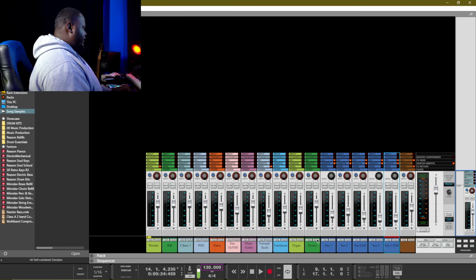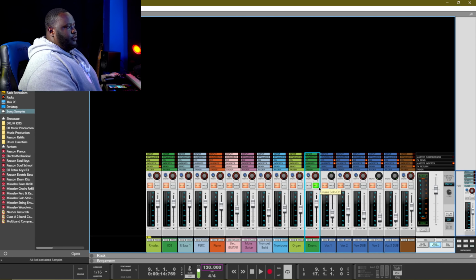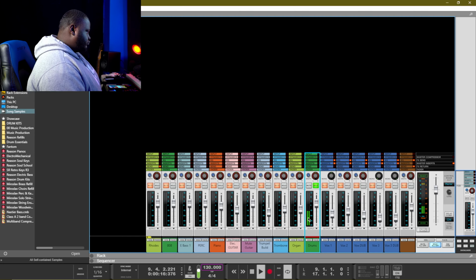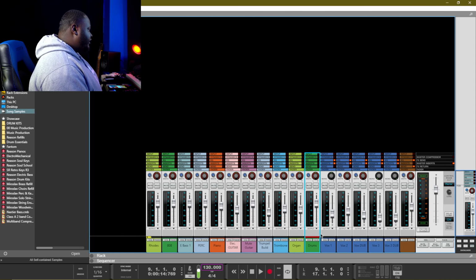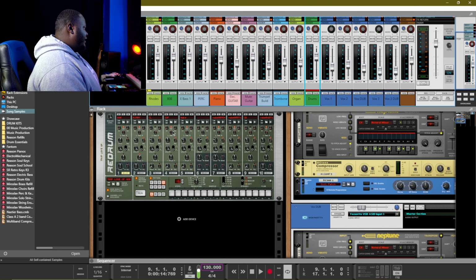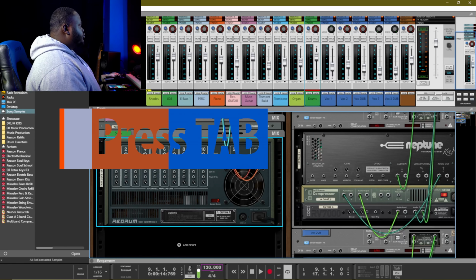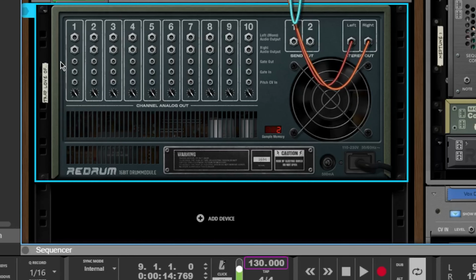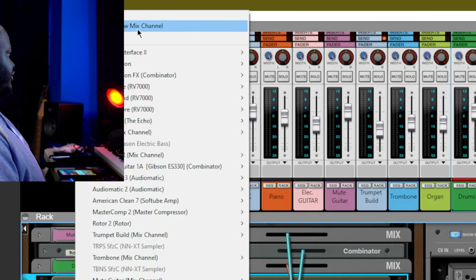Now I did want to show you guys something. For example, all of the drum sounds have been put into one mixer. And that's fine. For mixing and for organization, you can actually split those drum sounds, and there's an easy way to do it. So we'll click on rack, and that will send us to our Redrum rack, and then we can flip the rack. We'll go to drum channel 1, and we'll right click right here on this section that says channel 1 left, and we'll right click on it and route to new mix channel.